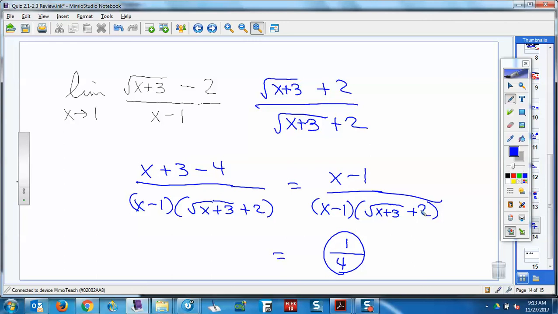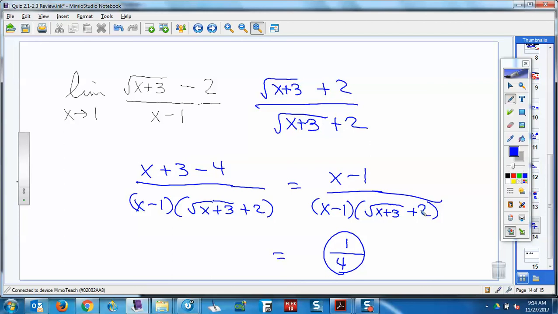So it's radical minus 2. We want to multiply it by radical plus 2. Right? Radical minus 2. We want to do radical plus 2. Top and bottom. Right? Because when we FOIL that top, remember what happens when we FOIL this. This times this just gives us x plus 3. The outers and inners drop out. -2 times 2 is -4.